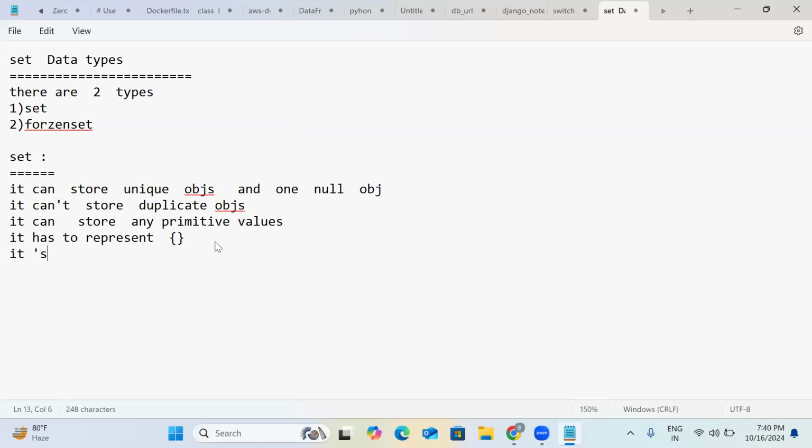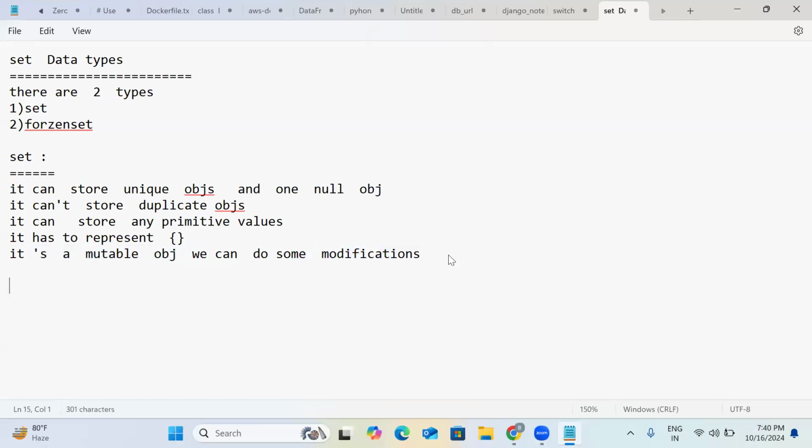It's a mutable object. You can do some modifications in the set object, you can add, and so on.